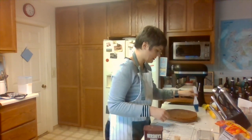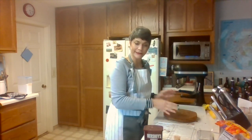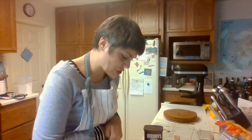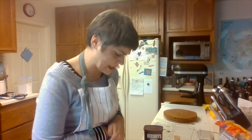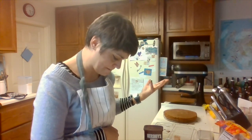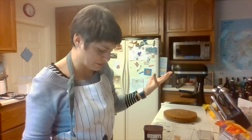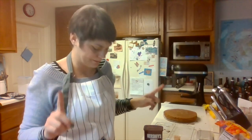And then all I need to do is make the glaze. The glaze is going to be 4 ounces of semi-sweet chocolate cut up and 2 tablespoons of butter over low heat until just melted, stirring occasionally in one pot. In another pot is half a cup of whipping cream, 2 tablespoons of light colored corn syrup, and a gentle boil. Reduce heat, simmer, remove, mix together, ta-da.